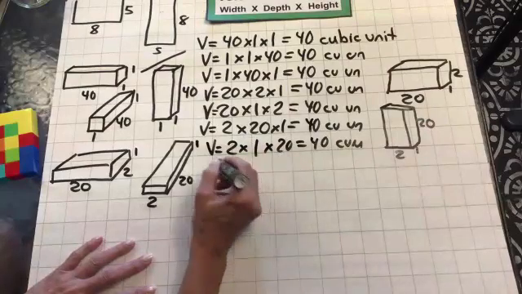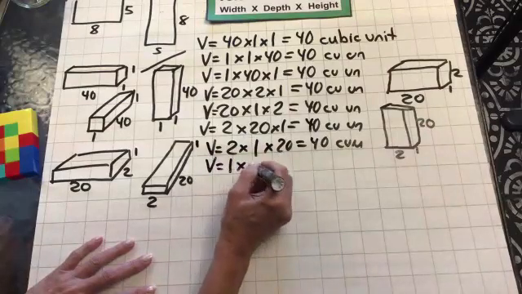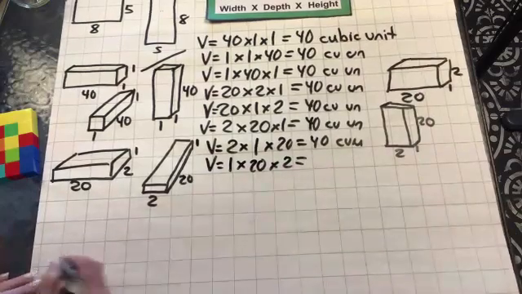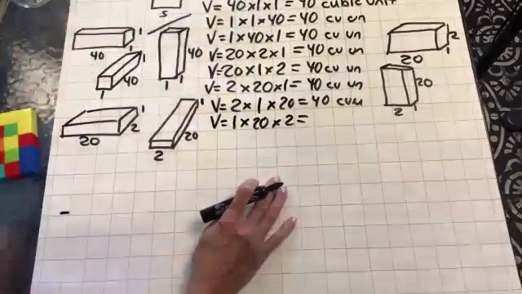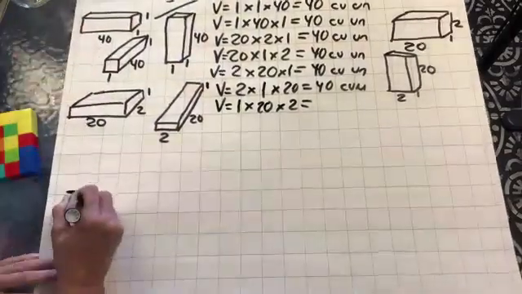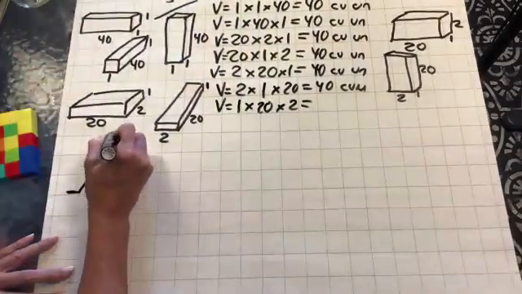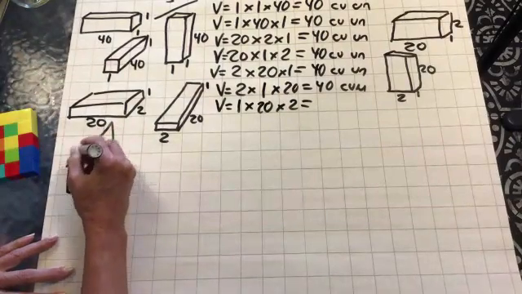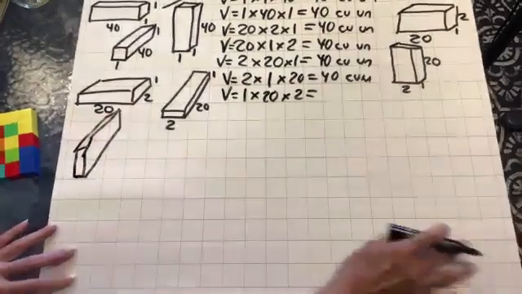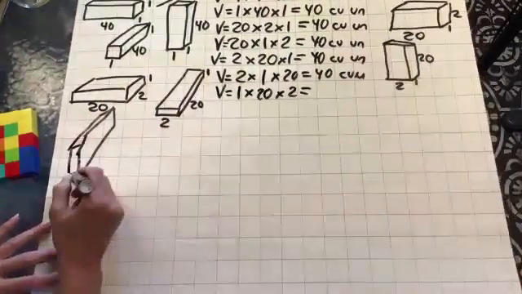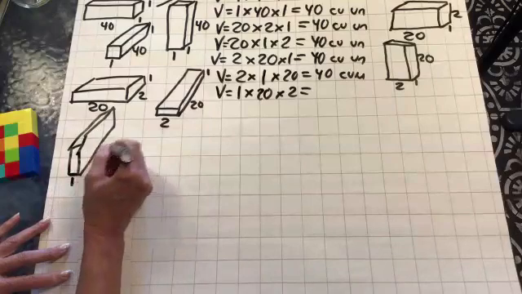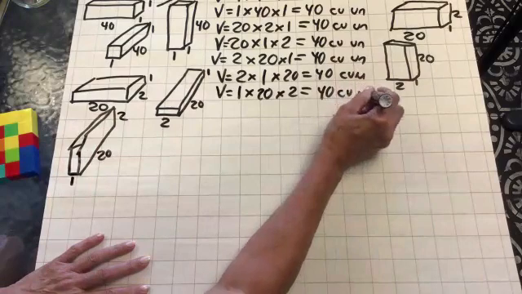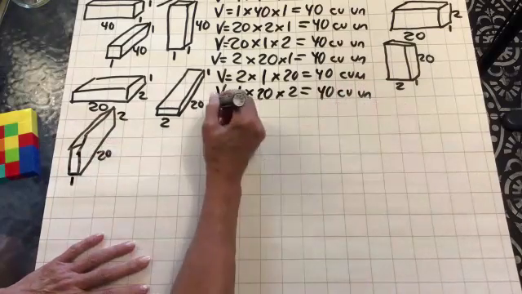All right, now we need to put the 1 first. 1 by 20 by 2. So that would be 1 wide. Whoops, I got to move it up again. 1 wide by 20 deep by 2 tall. Oops, that's a little wild. Now, do you see that is ridiculous, but I don't care. 1 by 20 by 2. Boom. Equals 40 cubic units. Sometimes it just isn't going to look pretty.